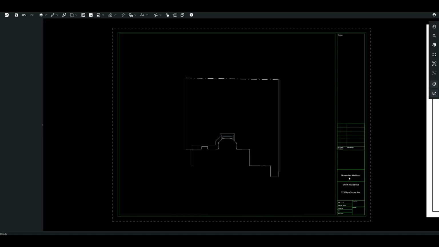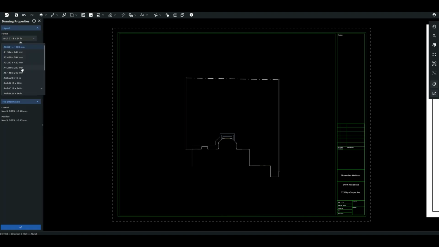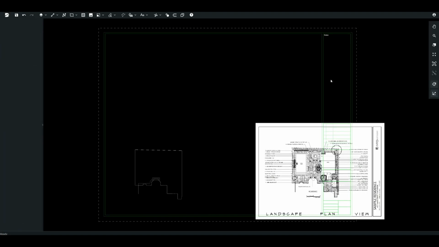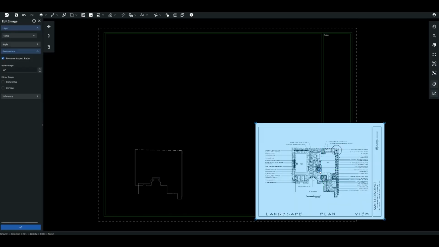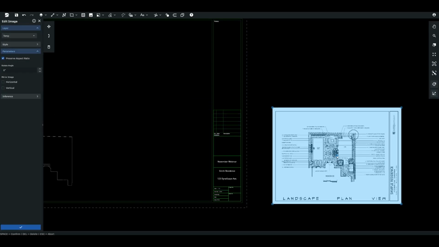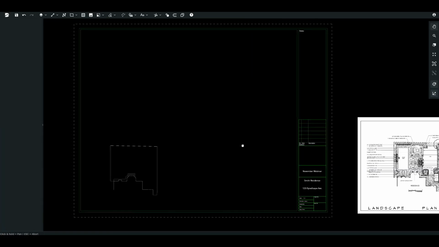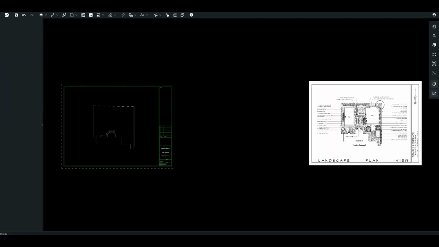Now, to see the new title block in action, because it does resize dynamically to your scale and sheet size, let's see here. So I'll go from Arch C to Arch E, and we can see that my title block has resized because my paper format is way bigger now. So my drawing hasn't changed. I could rescale my drawing if I wanted to, but my title block stayed in relation to my paper format. So I'm going to take it back to Arch C.